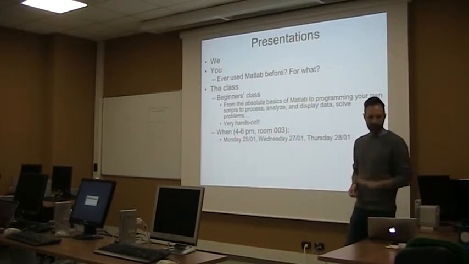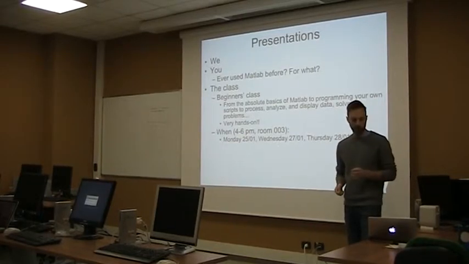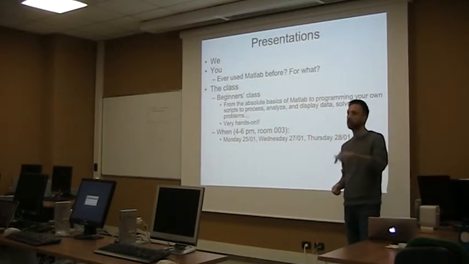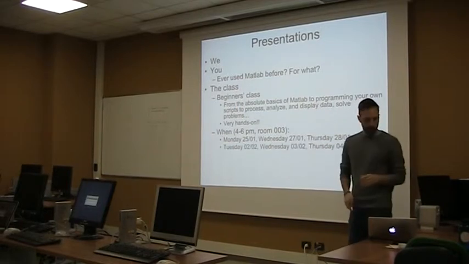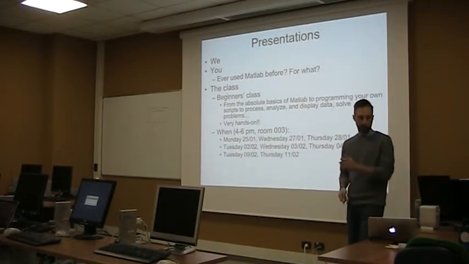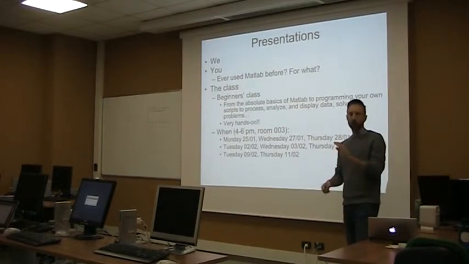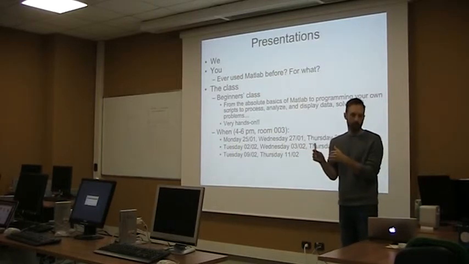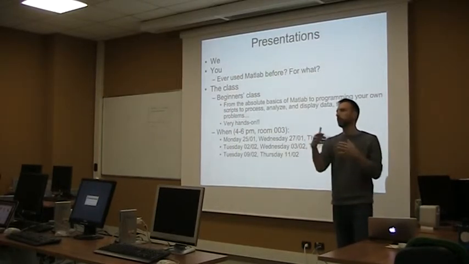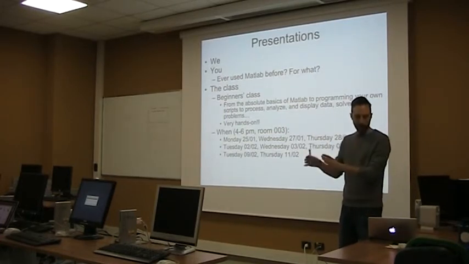So when is this class happening? Well, we have 8 sessions of 2 hours each, always in this room from 4 to 6. However, the days of the week change. So this week it's Monday, Wednesday, and Thursday, and next week is Tuesday, Wednesday, and Thursday. And then on the last week, we only have 2 sessions, Tuesday and Thursday. The reason why the days of the week change is due to constraints of this classroom and then our own schedules. So just remember, it's not always Monday, Wednesday, Thursday.